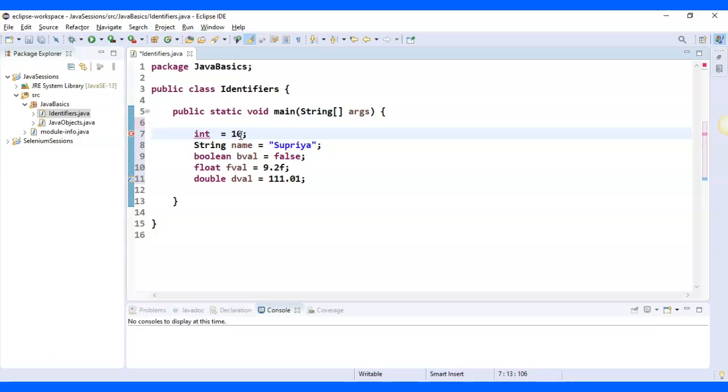If I say byte, it will show you the error because it's a keyword and you cannot use that.